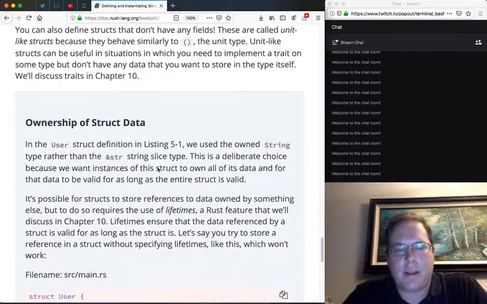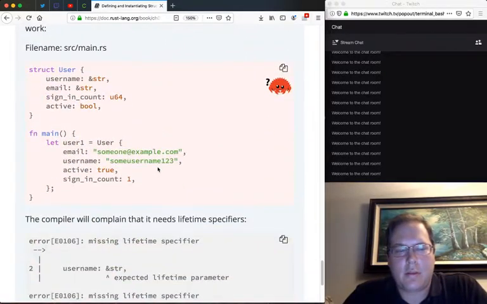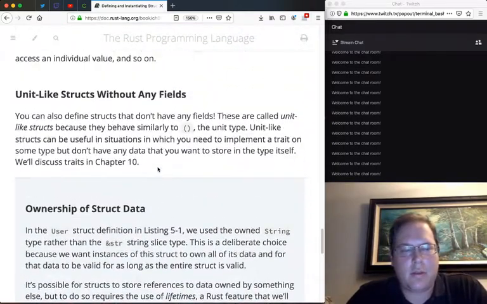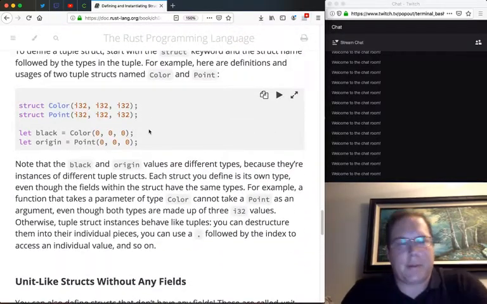Period followed by the index. Let's play with those real quick.